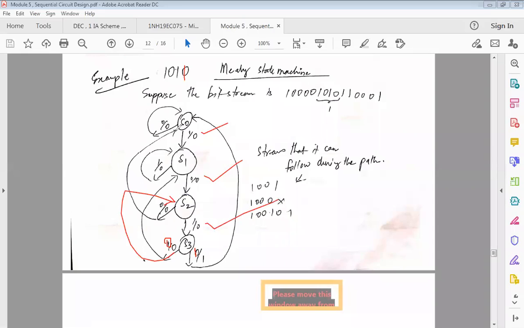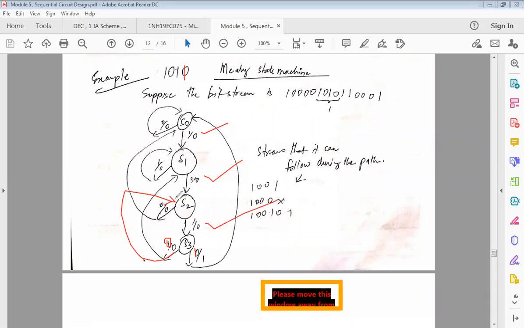So no need to go to state S0. That will be too far back. That can also be connected, but it is not needed. So the best way to connect is to S2. One more thing to keep in mind: whatever solution I am drawing here, just like your friend said it can be connected to S0, that is also correct, but that is not optimum. That is not the best result. You will get a result, but not the best result. So it is a good way to connect it to the nearest possible state. I'm getting a 1 here, so I will just connect it to state S2.